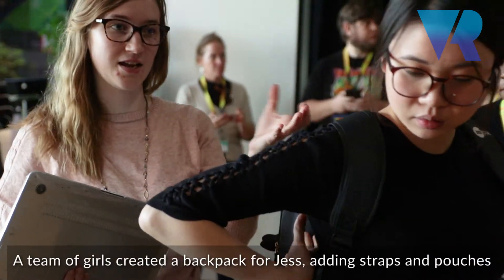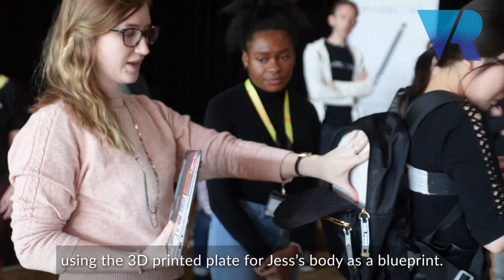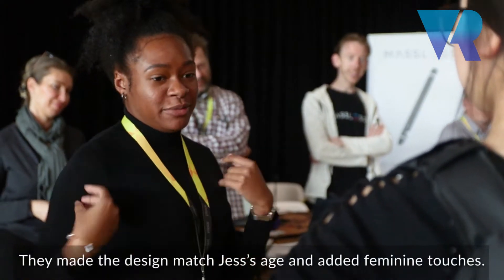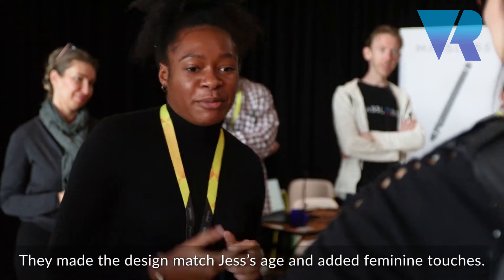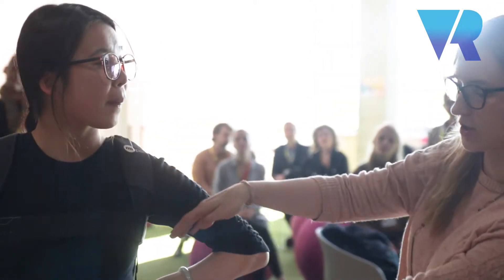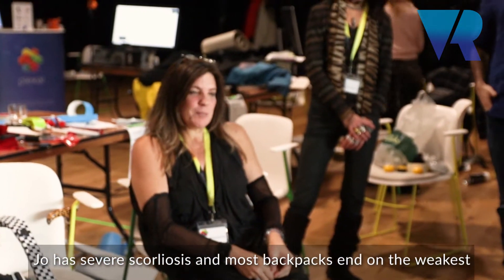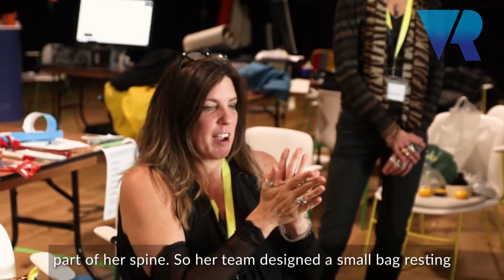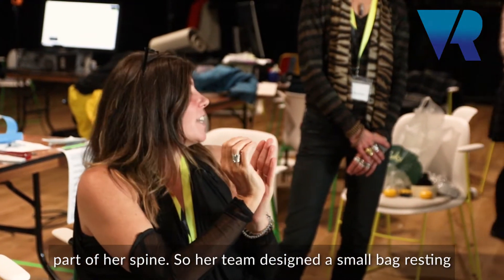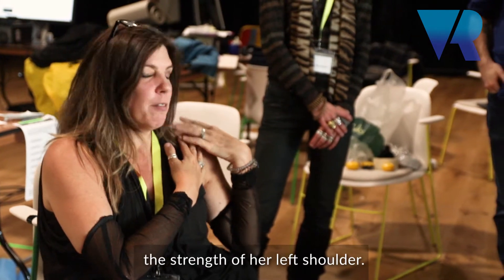We had a model of Jess on the programme and it showed the curves in her spine. The idea was to make something flat so that she could put a laptop in her backpack and it wouldn't knock around — a pink pouch with some sparkly glitter, girly straps for waist and fan carts. We added two straps at the front so it would take some of the weight off her back. I have quite severe scoliosis and backpacks rest at the bottom of my back, which is the weakest part. So we decided to go above the weakest part and do a tiny backpack leaning on the left shoulder, where the weight is better for me.